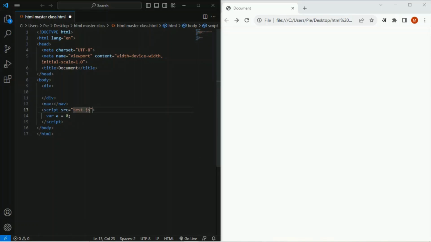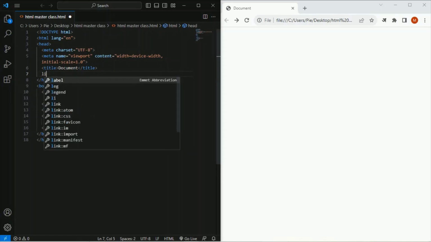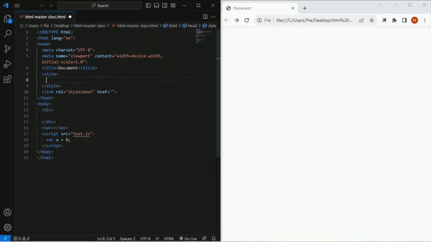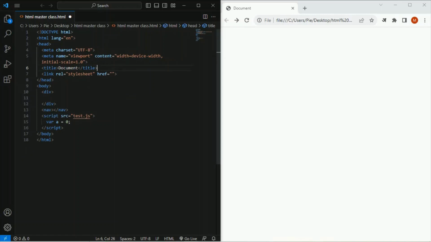Okay, and then we have a script tag to write JavaScript code in your HTML file. If you want to write JavaScript code inside your HTML file, you have to create this script tag, and between this script tag you can write any JavaScript code, like a equal to 0 or anything we want. Even if you don't want to write it here, if you want to link a separate JavaScript file, you still have to create this script tag and pass the src attribute, and inside that src you will pass the file name like test.js, or whatever your file name and location is. Okay, after this, at the last, we have the link tag.